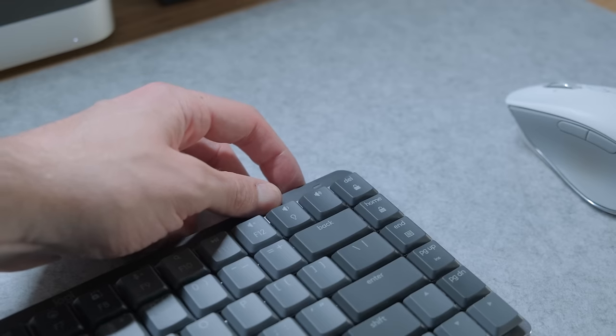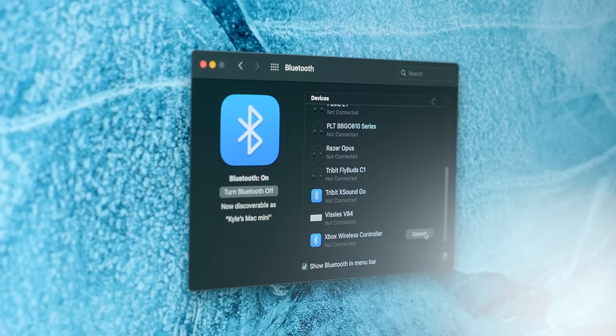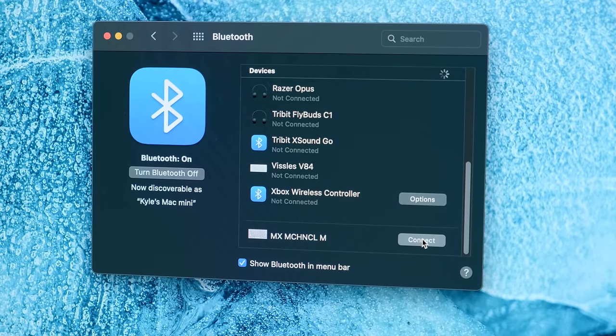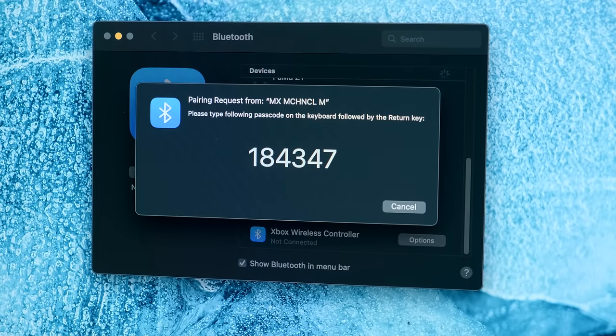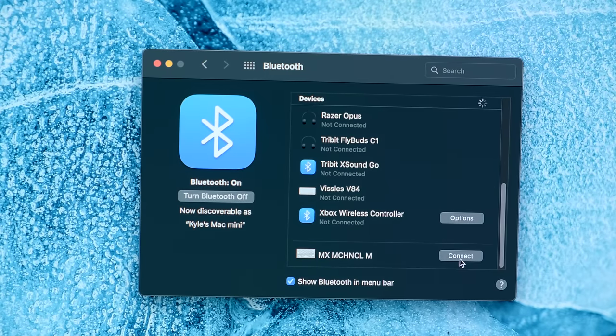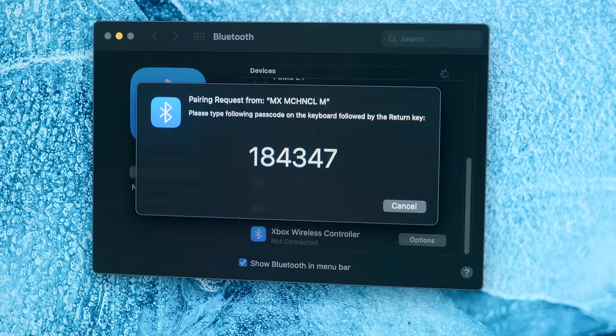You might have noticed that I said 'the working model' when I was referencing this keyboard, and well, that's where things get kind of interesting. So I ordered the keyboard and it shows up at my door, I unbox it, I'm super excited to turn it on and start testing this thing out. I go to pair it up and the first thing that I notice is it won't pair. When you pair up some keyboards through Bluetooth on a Mac, it'll ask you to enter a code and press enter and then it just pairs up. The first few times I tried this, I'd enter a code and nothing happened. What I didn't realize at the time was that the first two codes it showed had the number 9 in them. The third time I tried, there's no 9 in the code, and it pairs.